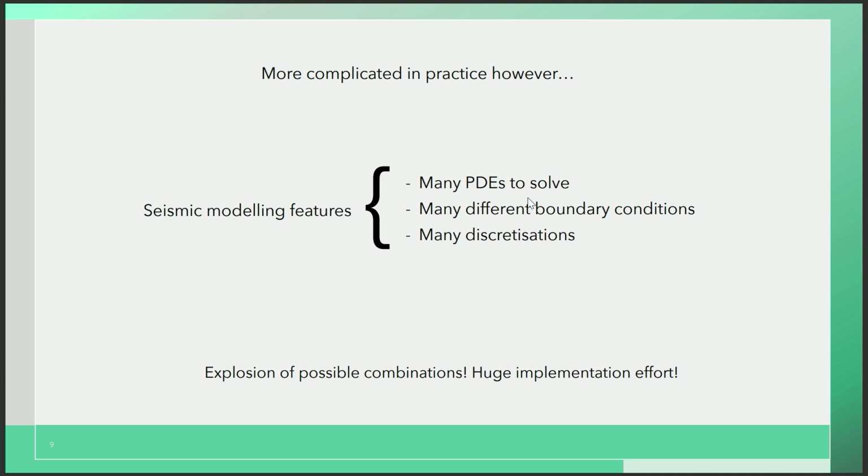And we have lots of different discretizations, right? We have lots of different stencils that we want to use. We have lots of different ways of doing time stepping and so on and so forth. We have so many combinations that we can do. So you just get this explosion of combinations, right? Which is part of the problem that we had before: someone would come up with a nice particular implementation, and it would be really difficult to generalize out to anything else. And you also have this massive implementation effort associated with making a new topography implementation for all of these things, which is not what we want, right?